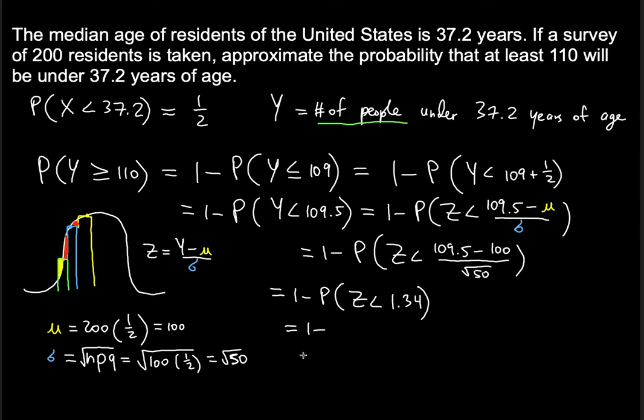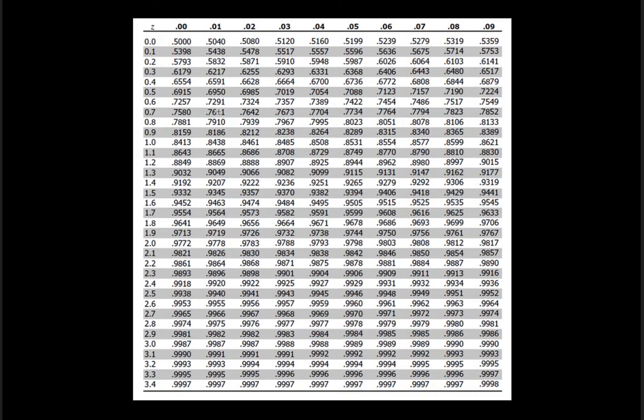So now it's going to be 1 minus, now we need to find the probability of z being less than 1.34. So we need to find the cumulative probability for all the z values less than 1.34, right? And to do that, we just look up 1.34 in the z-table, and that will give us the probability value. So 1.34, let's find that here. So we need to find the z of 1 first, and that's going to be right here. So we need 3 and 4 after the decimal, right? 1.34. So actually we need 1.3 first, because we didn't get there yet. Here's 1.3.